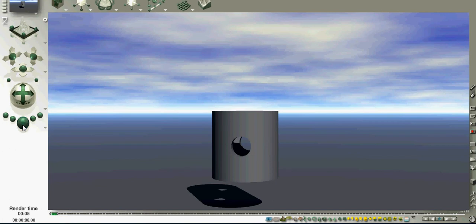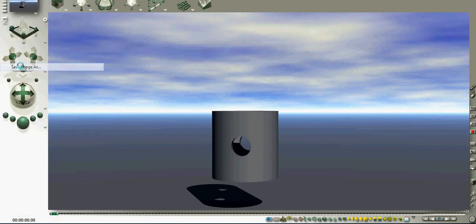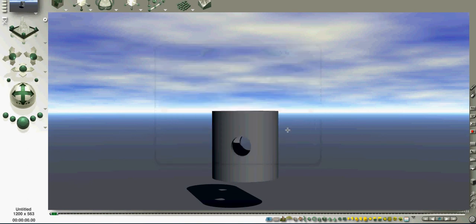So once you have made this, you're going to go to File, Save Image As. You're going to save this as your last name, underscore first initial, underscore Bryce Boolean group. Save it as a JPEG. Save it to your flash drive, and then copy it to the server folder under warmup number 8.